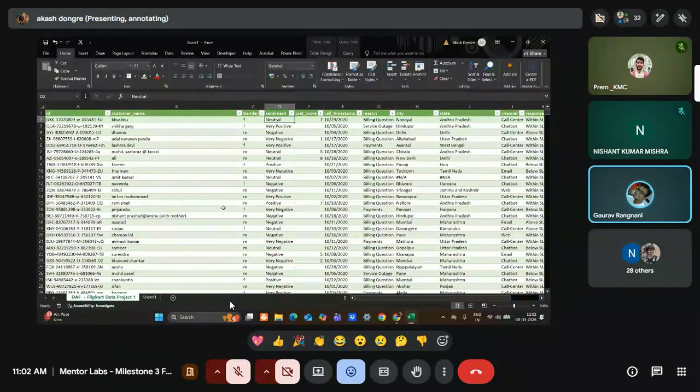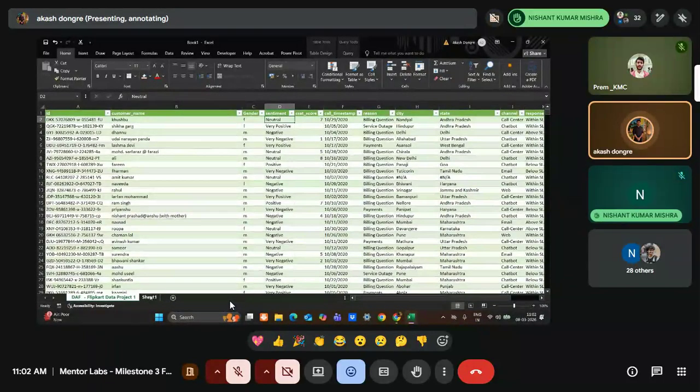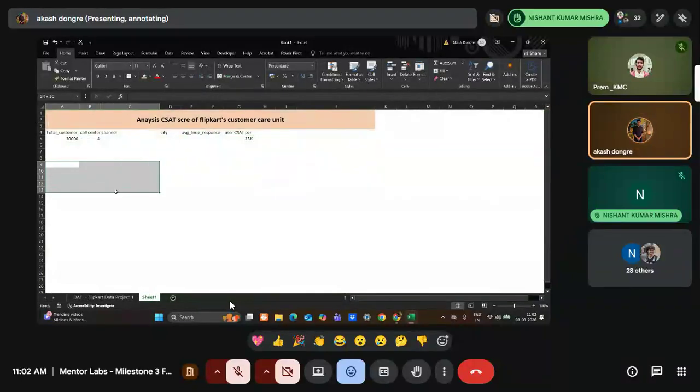So how does a hypothesis come into the picture when creating a dashboard? You need to show charts here. Initially you need to add some hypothesis sheet. You need to think which kind of metric you need to present in the dashboard.